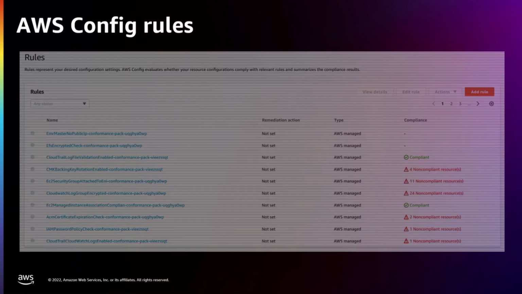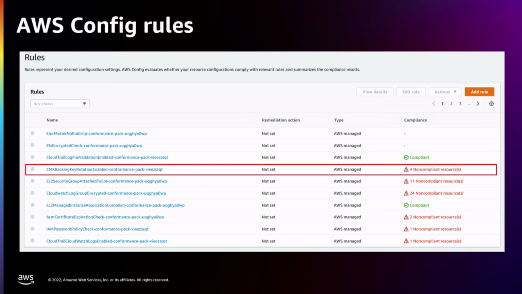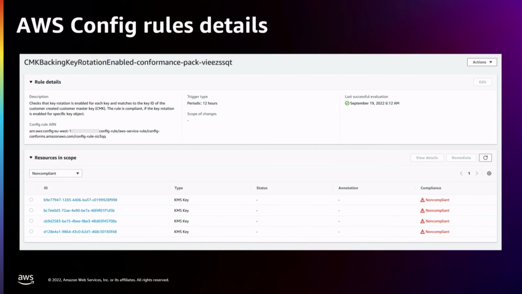Now, you can approach this from a resource perspective, or alternatively, maybe you want to approach it from a rules perspective, that you have set rules for your environment that you've committed to an auditor or a regulator, and you want to identify what resources are deviating from these rules and when. So if we look at a rule, this is an AWS managed rule around KMS key rotation, and we see that we have 4 non-compliant resources. If we click into that, what we'll see are key IDs associated to the non-compliant resources, which we can then automate our response to. It might be, for example, re-encrypting the data with a new key.